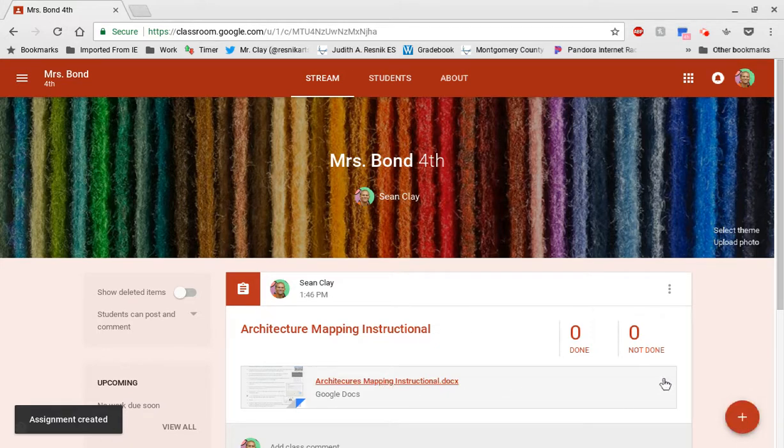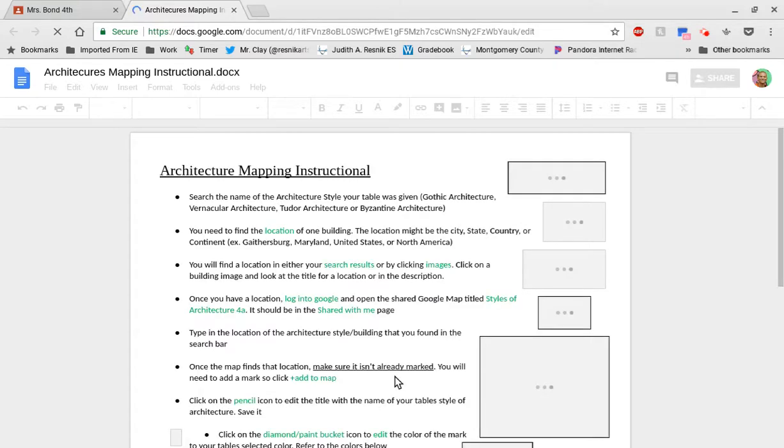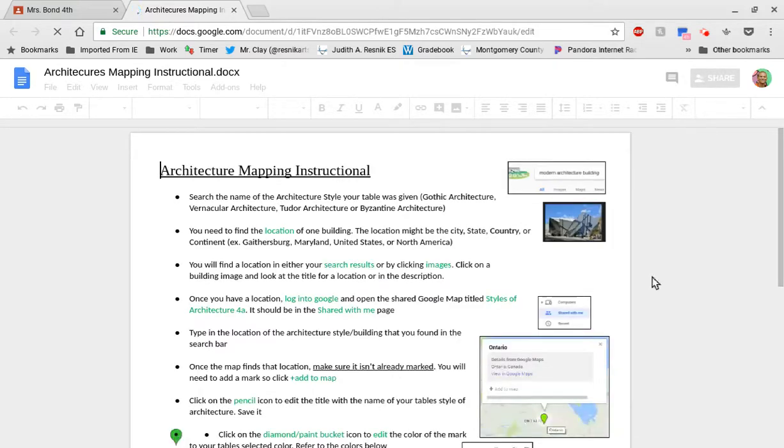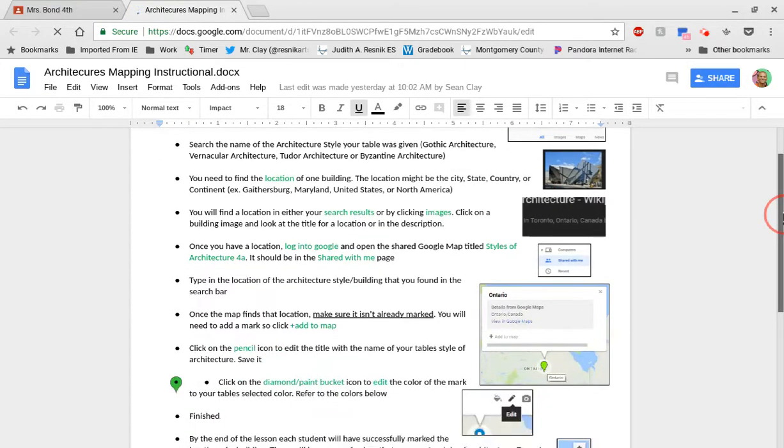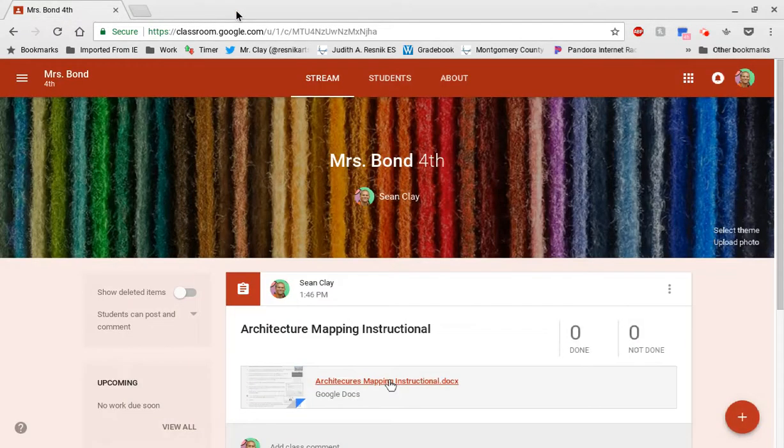And again, hopefully you have some settings put in place so that they won't be able to edit anything. I'm already signed into my account right now, but this is just a quick little tool, kind of like a checking for understanding to make sure that they have completed what they needed to have completed. So hopefully before they come and ask me, they can use the resources that I've provided them.